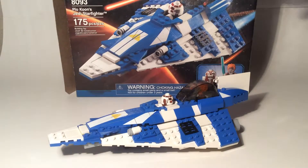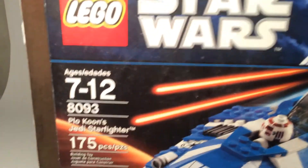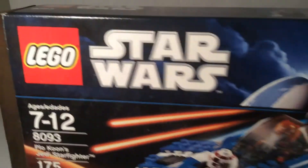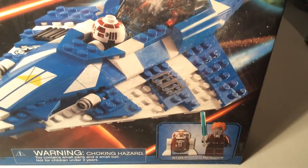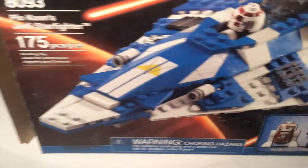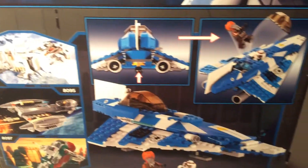Let me pull the box up here — it's made by LEGO, surprise surprise. It's got the old Captain Rex logo on it, and you can see it has some water stains. It comes with two characters, one exclusive to the set — and it's not Plo Koon; he came in the first Clone Wars Republic Gunship and then some other sets from the time. The back is actually fine, surprisingly.